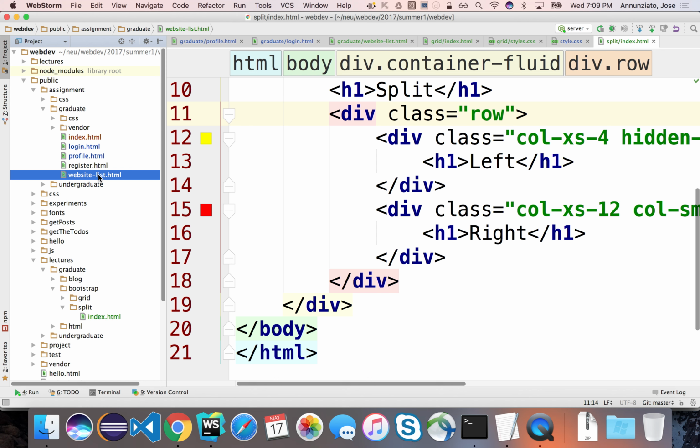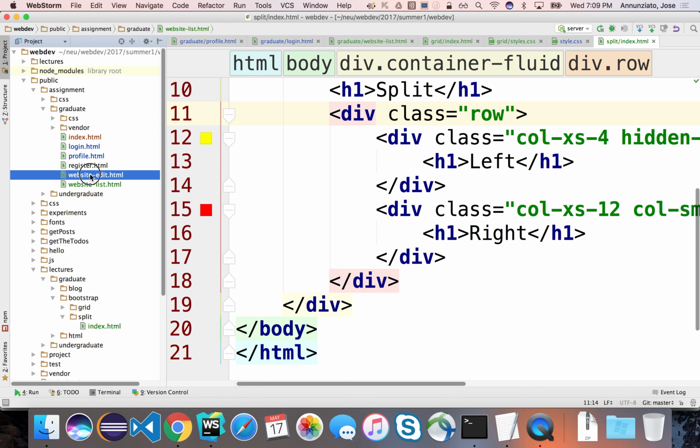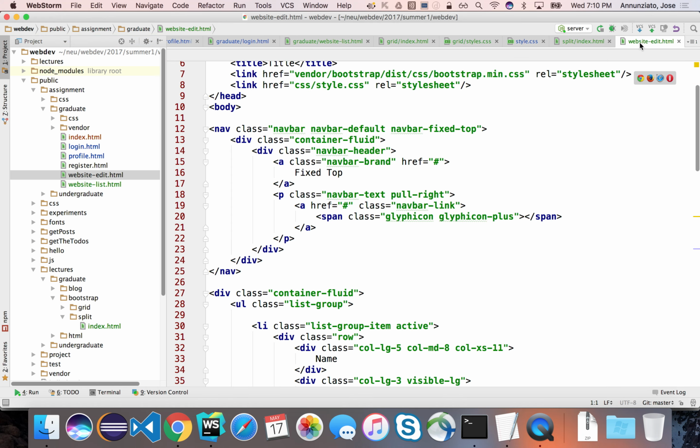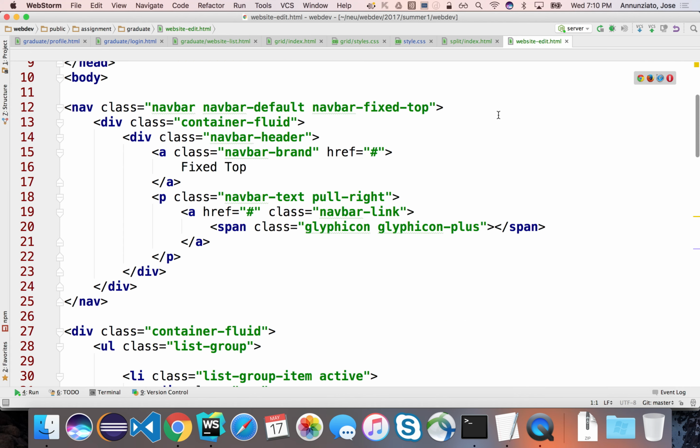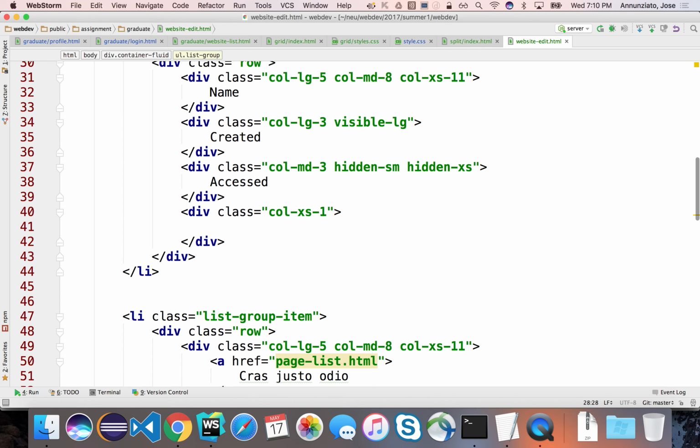So that's a good place to start. So let me copy that into website edit, and in website edit, what we want to do is that this left-hand side that lists all these websites, we want that to be the left-hand side of something bigger, right?